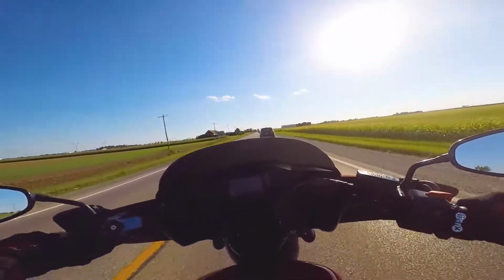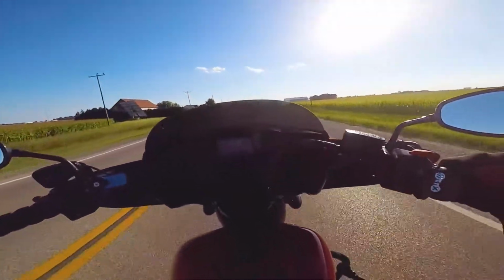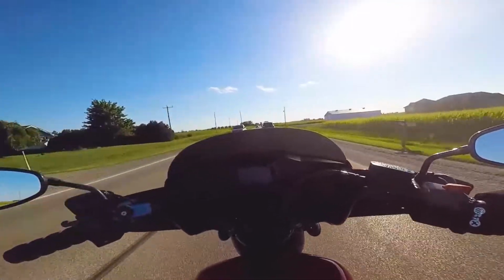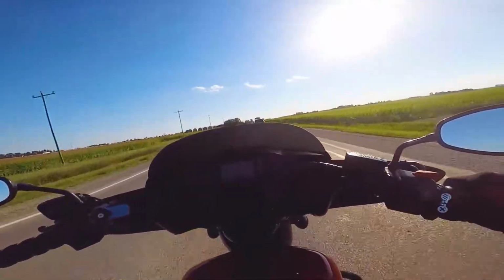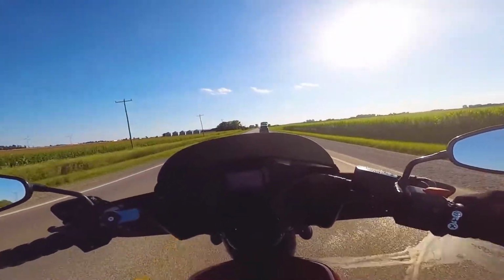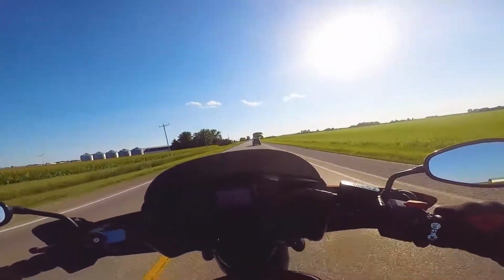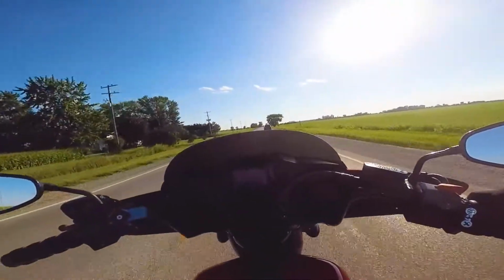I don't know if I'd recommend this as your first bike. As a second bike, going up from a 750 or an 800 or a 650 to this, people would say that you should maybe do one step in between. I say bullshit. I think it's totally up to you and how much power you want and your riding capability.